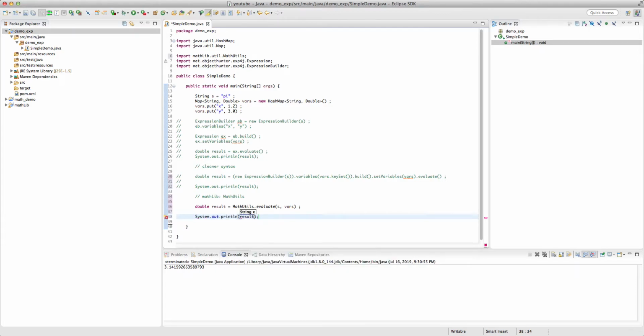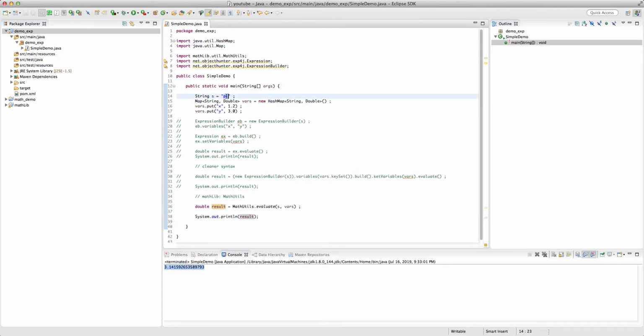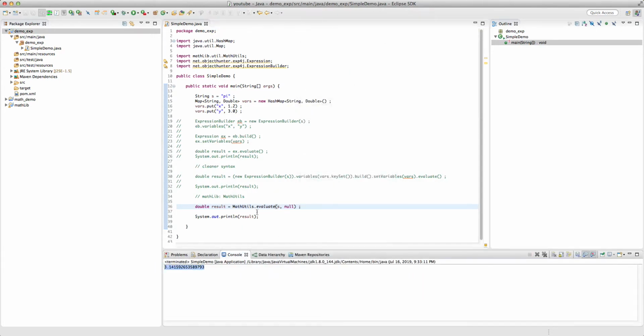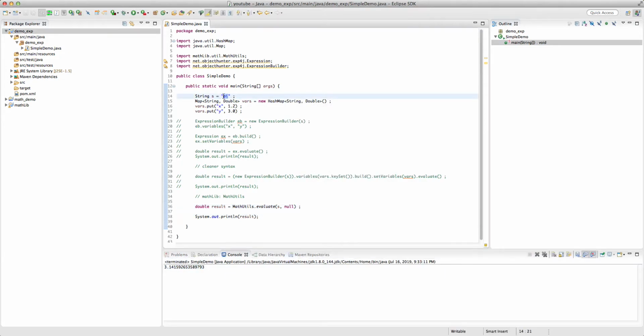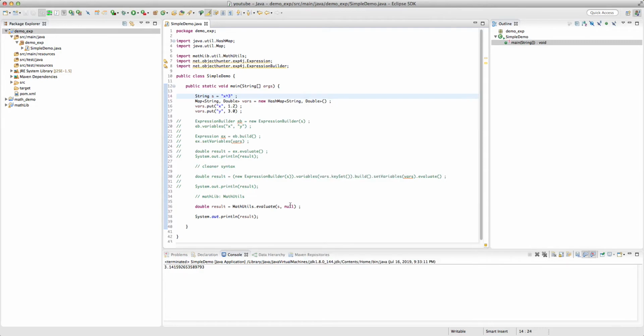System.out.println result. Okay, it still works. Now, because this expression here, the s, doesn't have any variable, I can just pass in null to this method and it still works. Okay. Let's put some values, x to the power of 3. Okay, and what happens if I pass in null here?